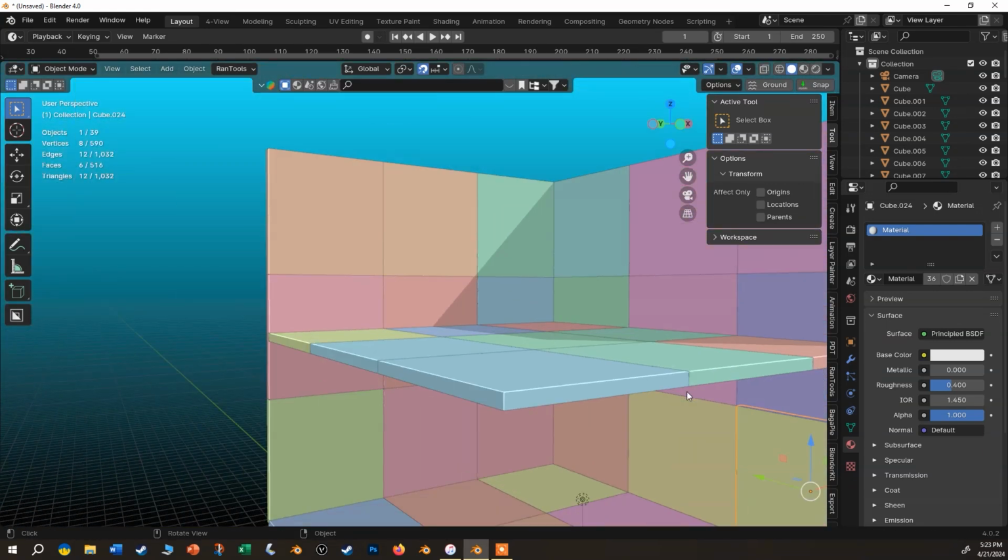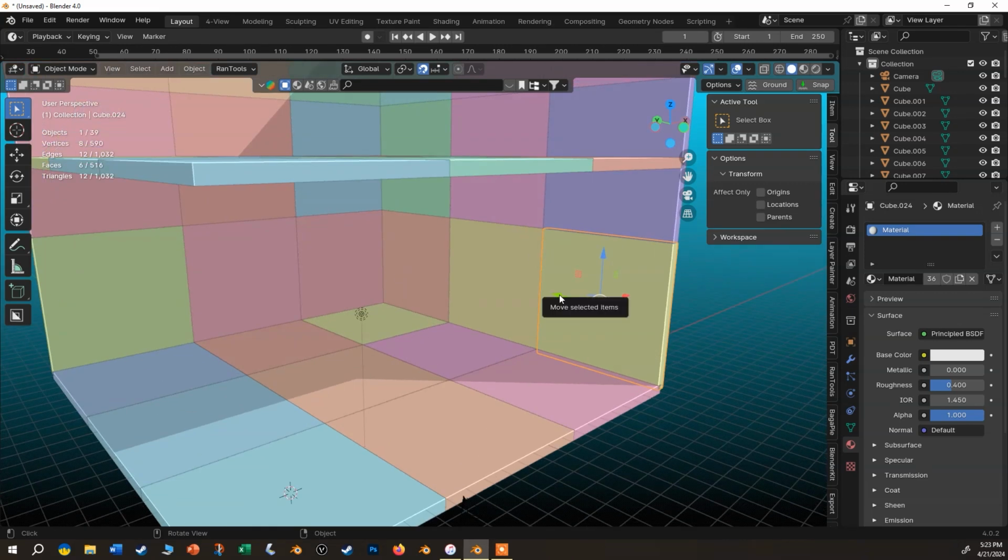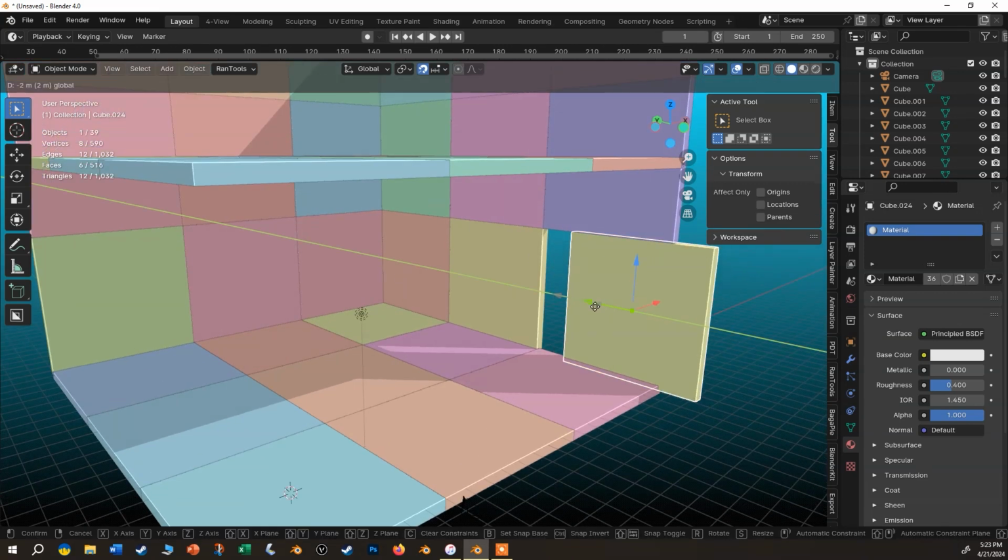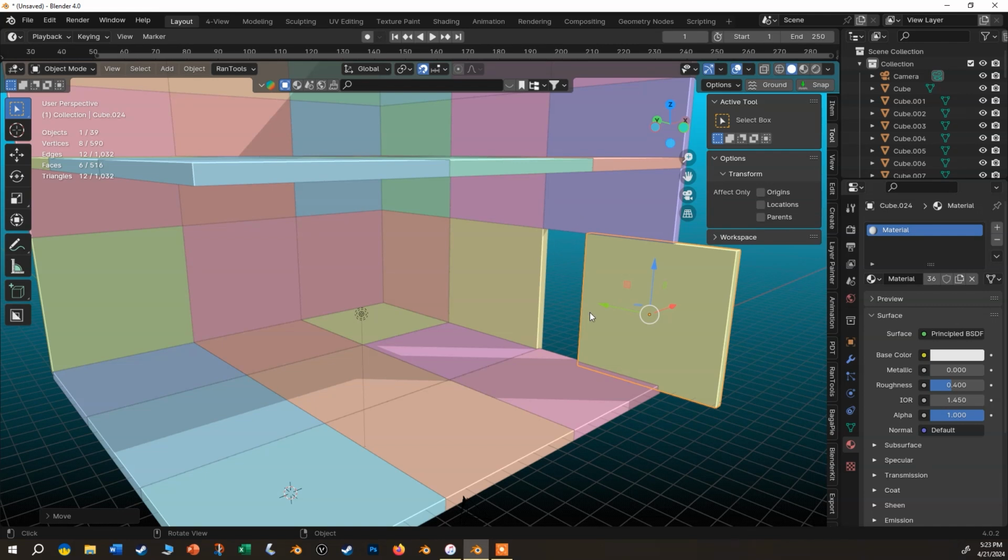What I really wanted was the green axis. That's the Y axis. I'm just going to grab that guy and it's going to snap it down a couple of times. And by the way, if the snapping gets in your way and you're like, stop, I don't want the snapping anymore, we'll just turn it off. You can always hold the control key down if you wanted to snap again.